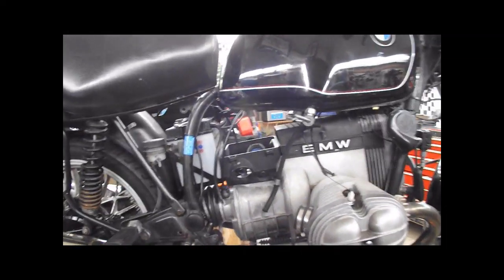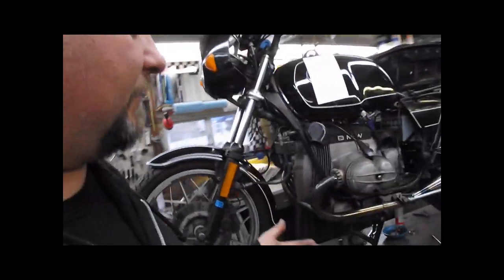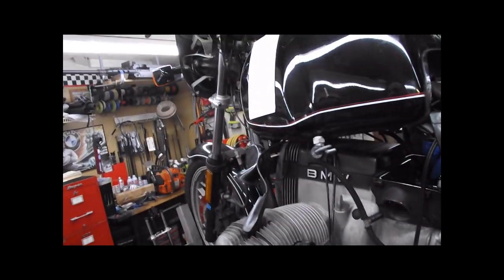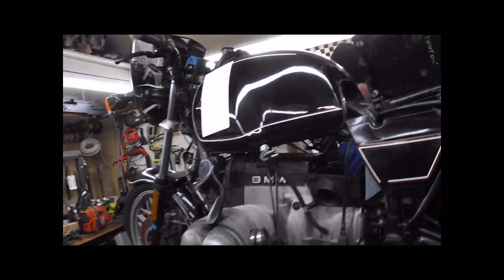And that's about it. Sean's putting the airbox back together now. Our carbs are cleaned, ready to go back together. But we're pulling the cylinders off of this next to do push rod tube seals, and that's going to be tomorrow's show. And then we still have to get into the front end and do the steering head bearings and the rest of the work. So that's it for today. Tune in tomorrow.